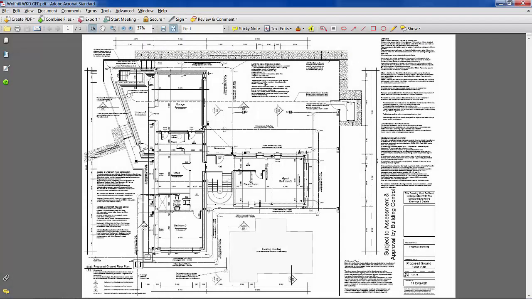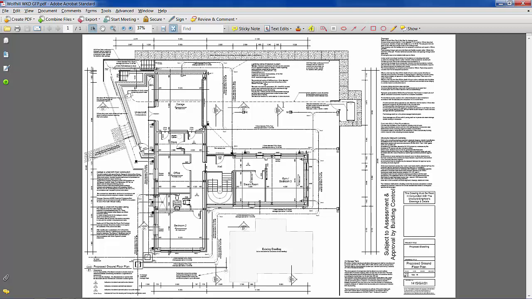This is another completed set of drawings then, and we can see that this is quite a restricted site. It's very busy, there's a lot going on, and there's elements outside the house here. There's an existing dwelling at this point, and there's a lot of information on the drawing. There's text, there's drainage, and there's other different symbols.